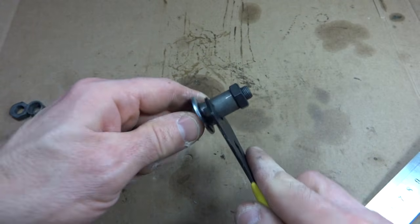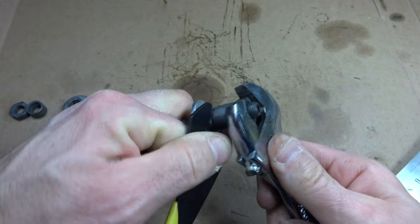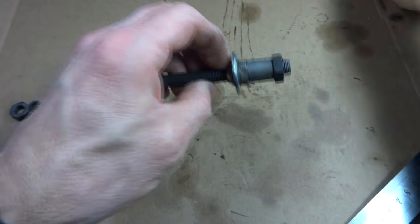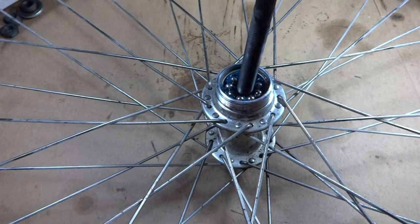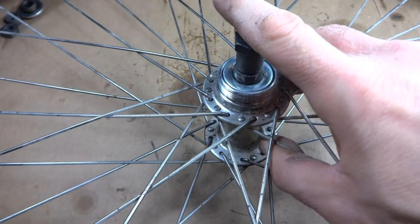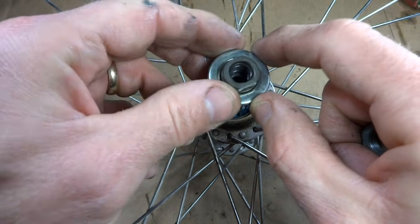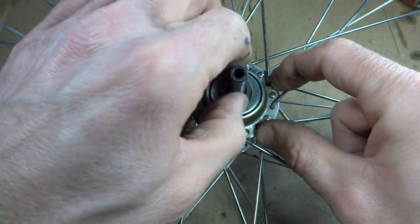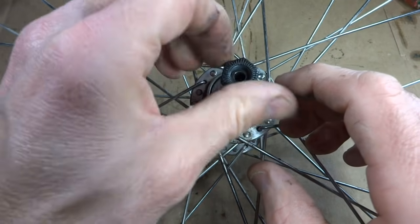Then using my cone wrench, like that, and my crescent wrench, I'll go ahead and tighten that. So that's nice and solid there. Now I have the wheel here, and this is the drive side because that's where the freewheel screwed on. So I'll go ahead and pass the axle down through there, and then I'm going to flip this over. Like this. Okay, now I just go ahead and screw the cone onto this side. Screw it down till it's finger tight against the bearings down there. Slide the spacer on. Then go ahead and slide the lock nut on here.